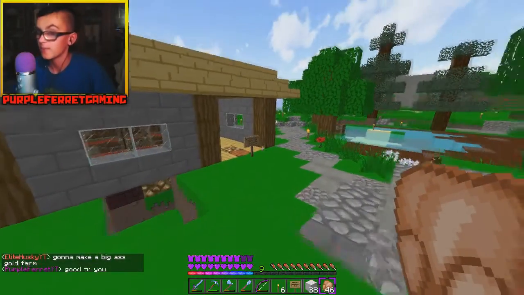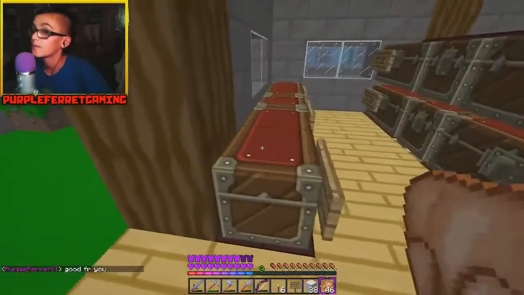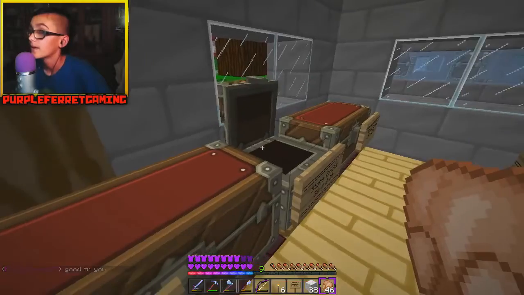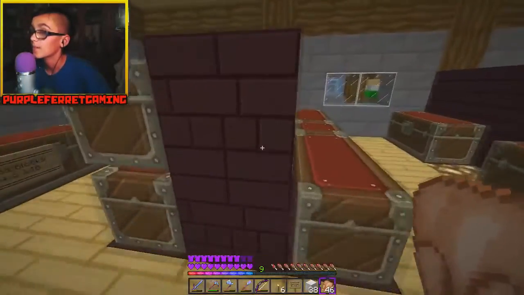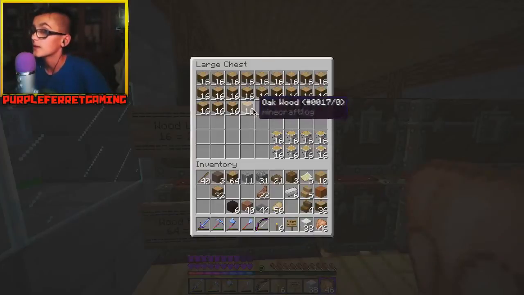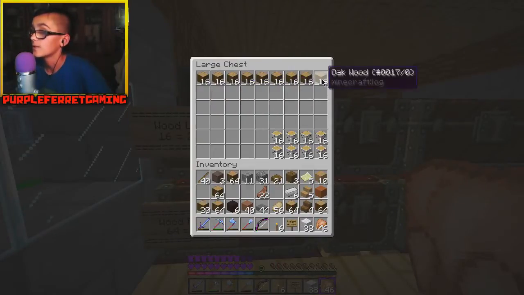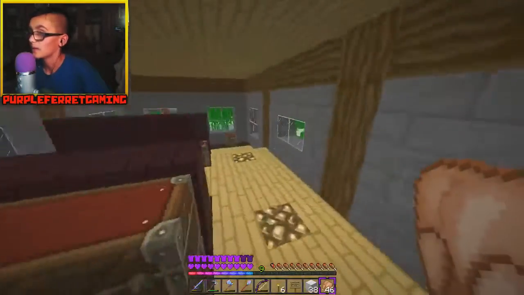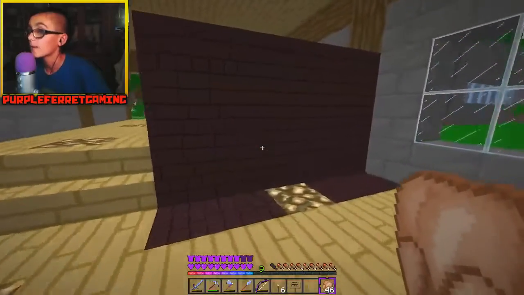Good for you. Okay, so Scoob's shop in progress, but it is open. He does have blocks in there, and nothing that I want is here. All the stone brick is gone. Stone is gone. Wood logs, 16 equals 2. So that's 2, 4, 6, 8, 10, 12, 14, 16, 18, 20, 22, 24, 26, 28, 30, 32, 34, 36, 38. Okay. There we go. We got all that wood. That's all for me. Payments back here. Payment chest. Yes. Oh, wow. He's made quite a bank, hasn't he?